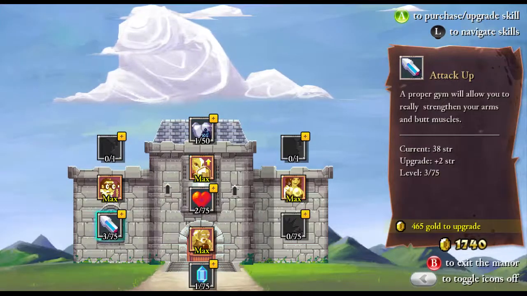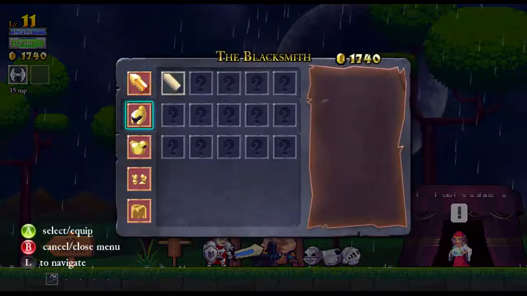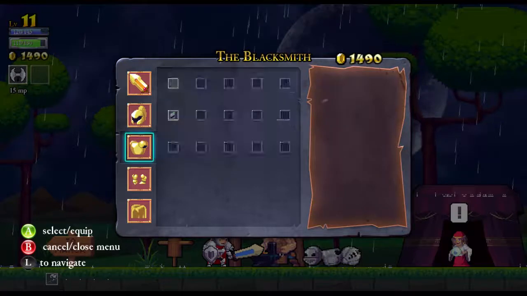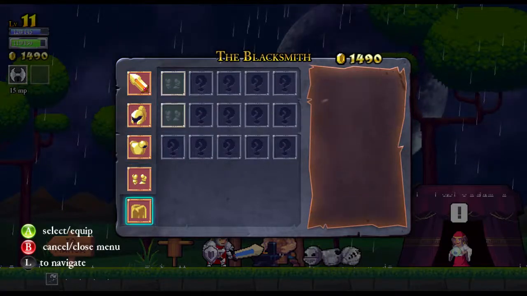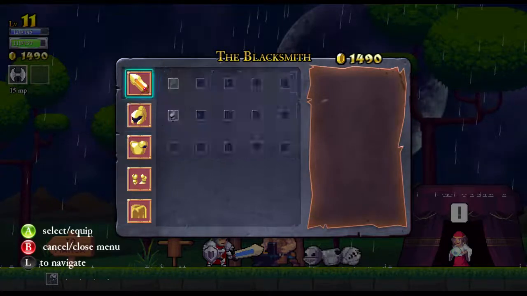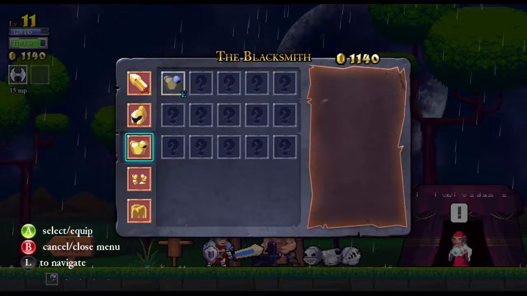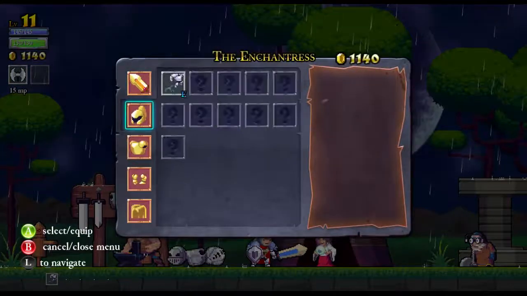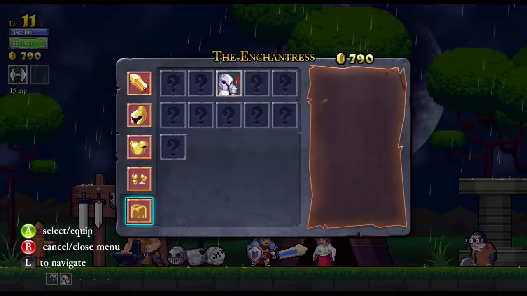What are we gonna buy? Yeah, let's get some defense. These just raise magic, I don't care about that. 9 armor sounds great. And we still have a ton of money. Oh right, we got vampire stuff, didn't we? Excellent.